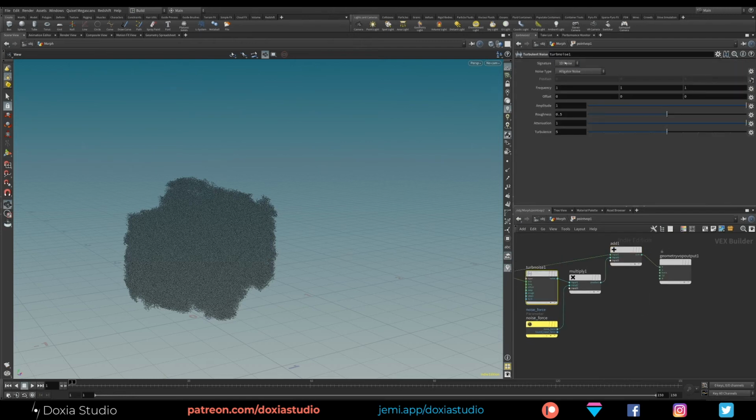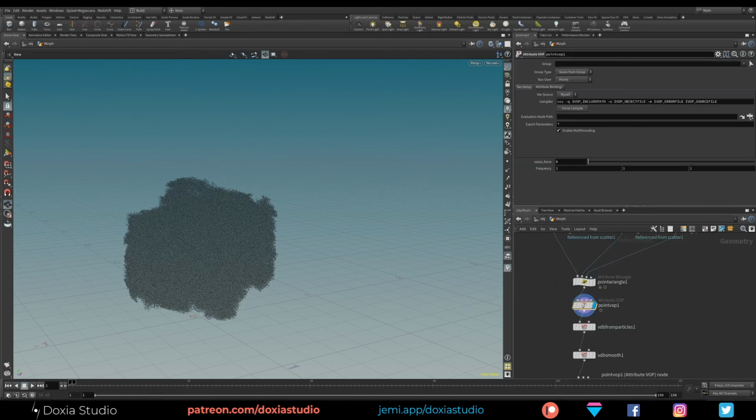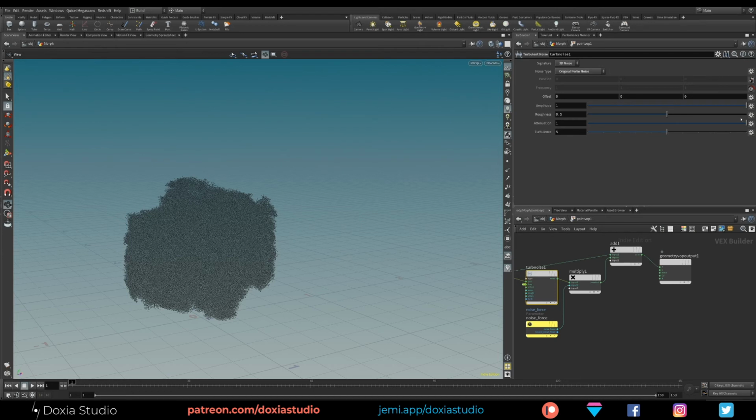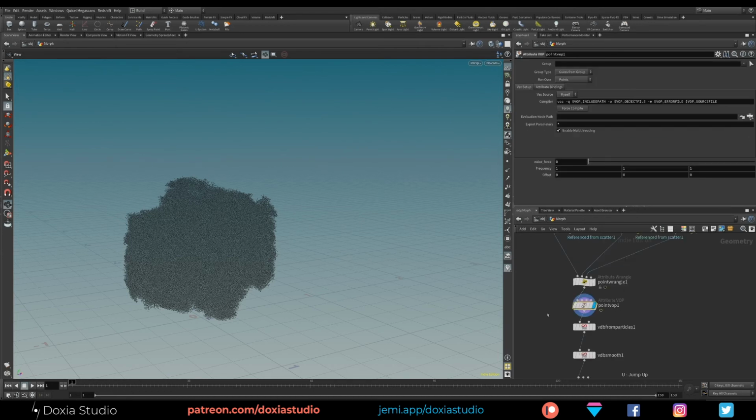I want to turn this to 3D noise, something simple as Perlin noise. Let's promote this parameter, and that's okay for now. If you want, you can change these values. Let's promote the offset too, because this will give us the animation that we need.